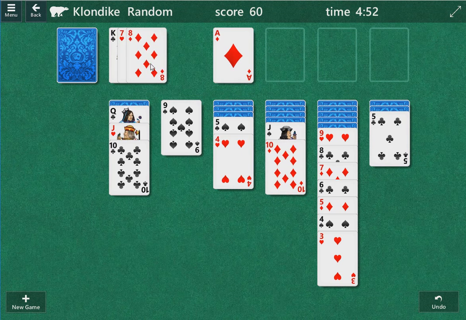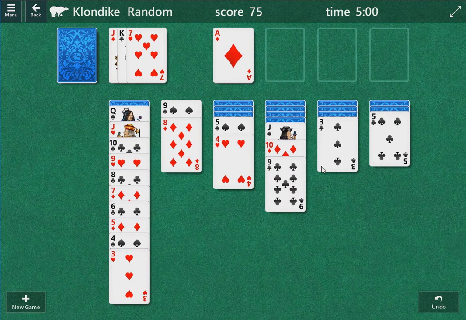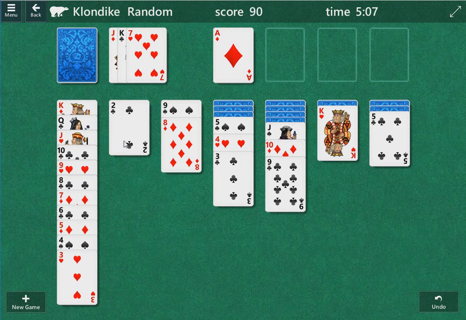So we'll see how this goes. We should probably move this nine here. So nine and four, we're not playing. Okay, so there's a nine we can play there. There's three, and there's a four somewhere. Okay, red king, that's good. That's real good.